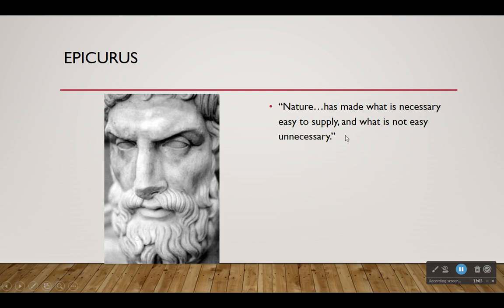It doesn't cost anything to use your mind. You can go to the library and read a book for free. It doesn't cost anything to read a book. So many ways that we can use our mind cost nothing at all. Using your mind is free. When it comes to food, here again, exotic food, gourmet food, very fine food, that's expensive, but here again, according to Epicurus, from the fact that it's not easy to acquire, you know that it's not necessary for happiness. You can be quite happy eating simply, and simple food is pretty easy to acquire. So nature has made what is necessary easy to supply, and what is not easy unnecessary.